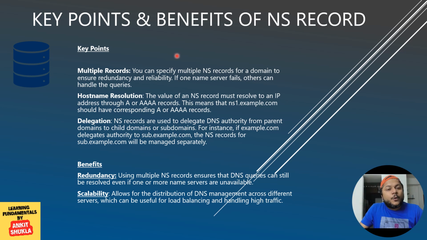Then it helps with the hostname resolution. The value of a name server record must resolve to an IP address through an A record or an AAAA record, right? Which means that ns1.example.com should have a corresponding A record or AAAA record. A record stands for your website, right? It is pointing to an IPv4 address, and then AAAA, again, that stands for websites, but that points to an IPv6 address. The third key point of a name server is delegation.